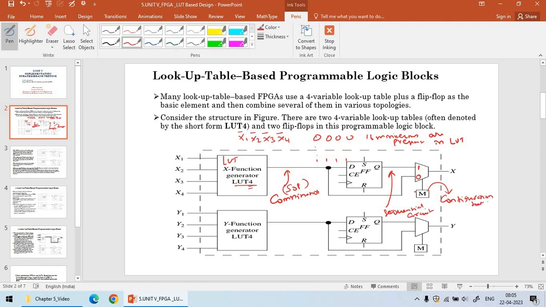This bit will confirm whether you want combinational output. If you want combinational output, it will be transferred through this path. Else if you want sequential output, this M bit will be equal to 1 and this output will be transferred to the output. In this way, this lookup table will fulfill all your requirements of building either the combinational part or the sequential part.